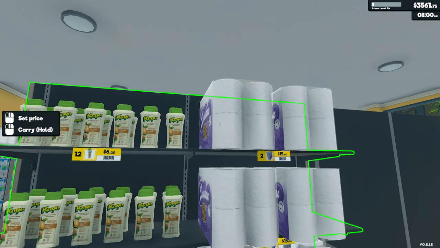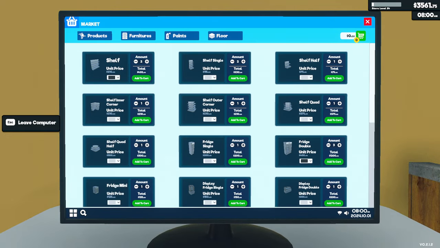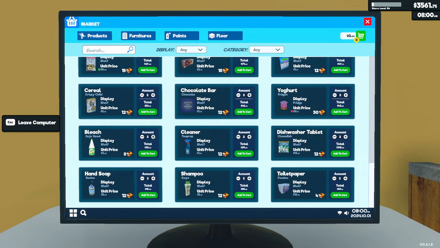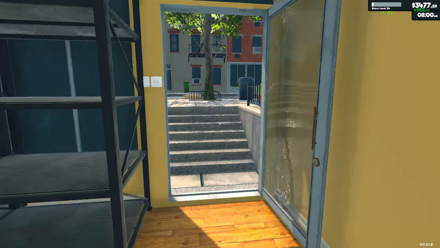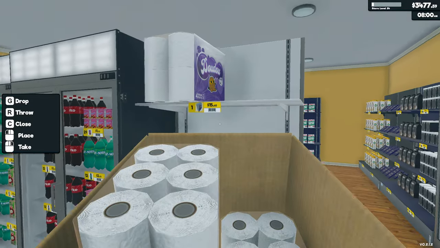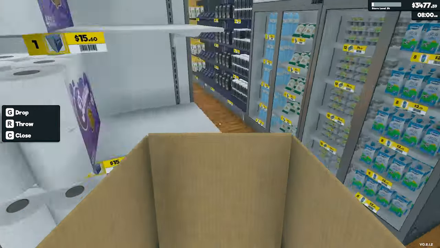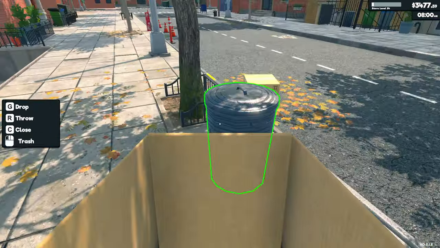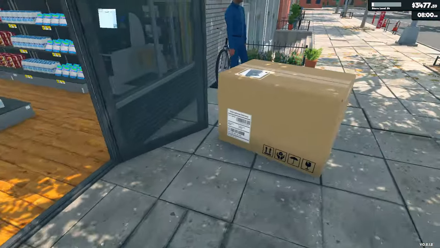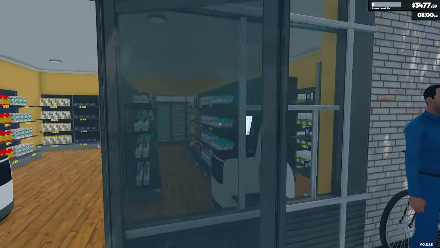Okay. Buy more toilet paper. Can't go through there. That's the shelf. So I overboard shelves, but it's okay. We'll use it later. And we can open the shop. Let's do that.